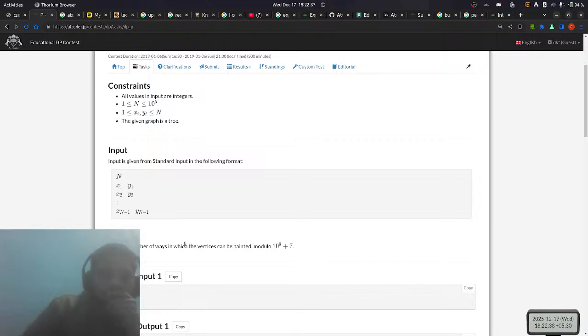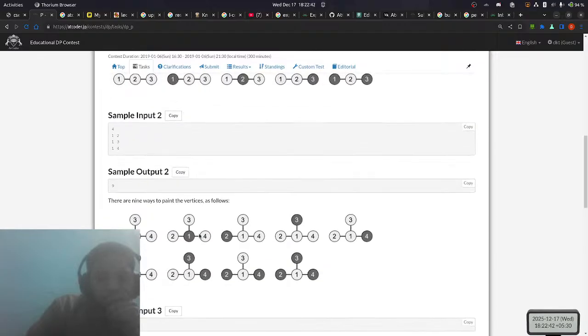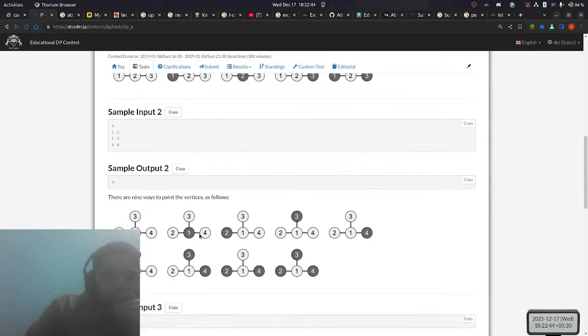And I'm not even sure what will be the root here. Can we just start from any? Yeah, we can start from any vertex, I think. So we'll start from 1. Okay, we will make 1 as the root.